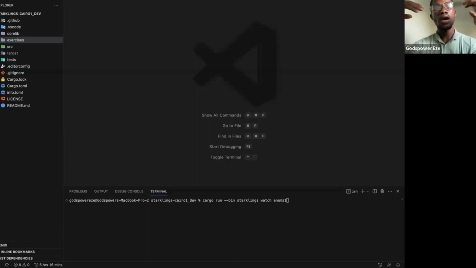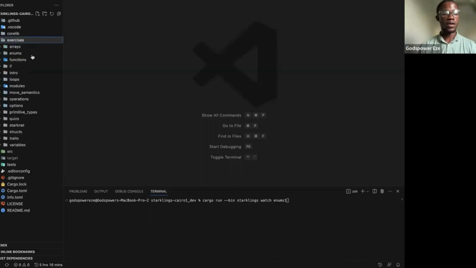So here's how it will work. I would share my screen, and while I try to solve the exercises, I would try to explain. I have another screen with a solved Cairo 1.0 Starklings exercise, so I don't get stuck, because it's very easy to get stuck in things like this. But what you'd get out of this is that I would try to explain as much as possible to the best of my knowledge. So please confirm that you can see my screen.